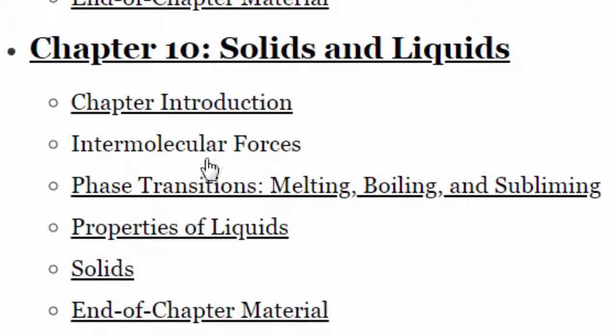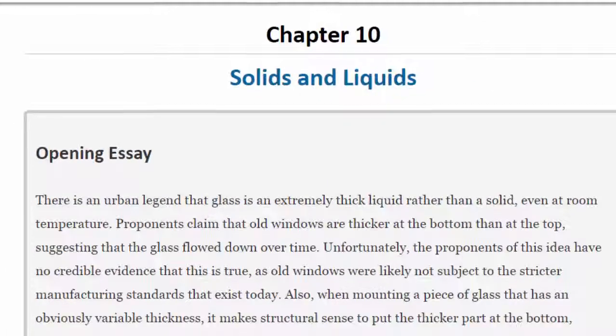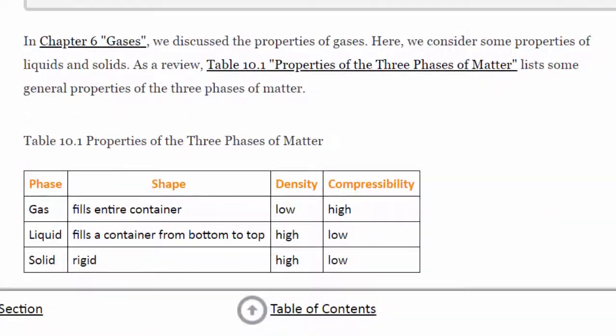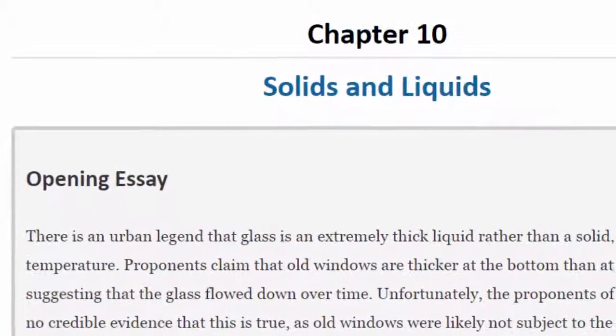So let's go over each section of this week's lessons and talk about the points that you need to focus on and the points that you need to ignore. On the chapter introduction, we are going to go over every point here. This is important, and this sets the foundation for this chapter.